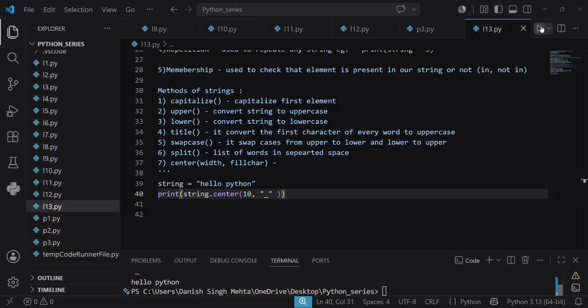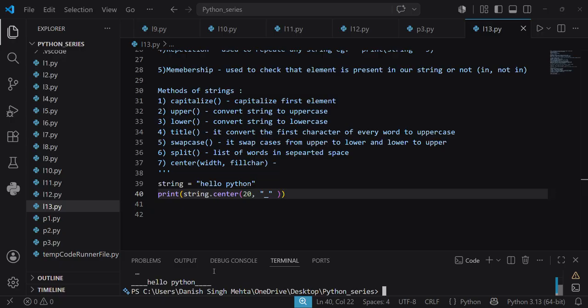Now what will happen? You can observe the output that we got four underscores in front and then four underscores at the end.